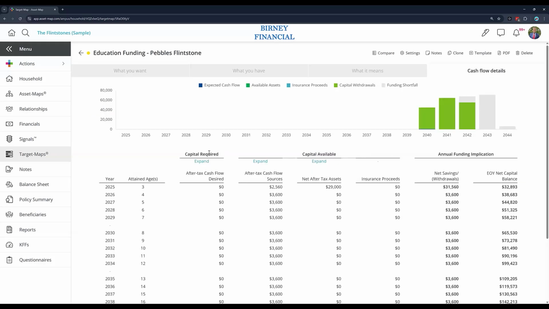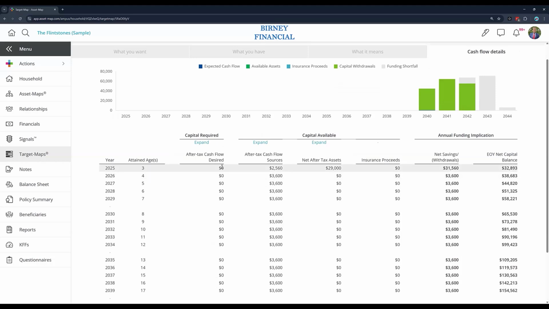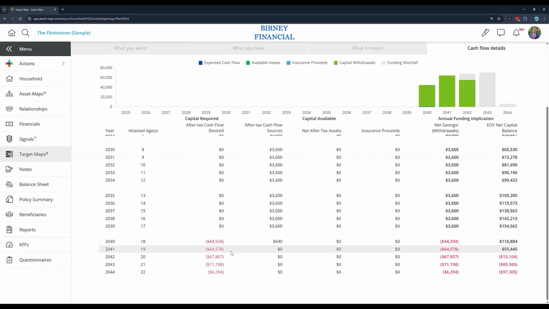But if I open this up and scroll down, you will see that in the year 2040, that goal we have, I now need $45,000. Now, this first amount, it's prorated from when her 18th birthday is, sometime in April. But the first full year of tuition, or whatever we're paying for, from January 1st to December 31st in 2041, I need to have $65,000 to buy what 30 grand bought in college costs back in 2025. That is the impact of 30 grand up here growing by 5% each and every year. So if college gets a whole lot pricier, don't worry, that's a part of my math here.